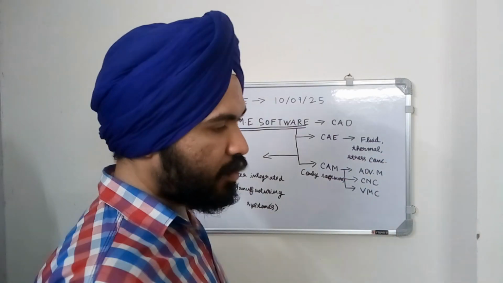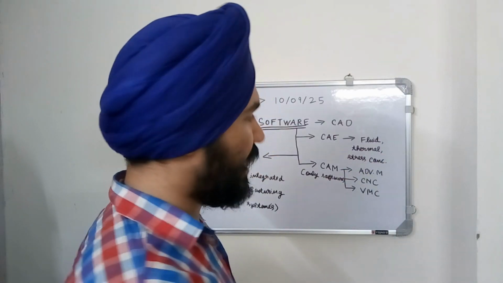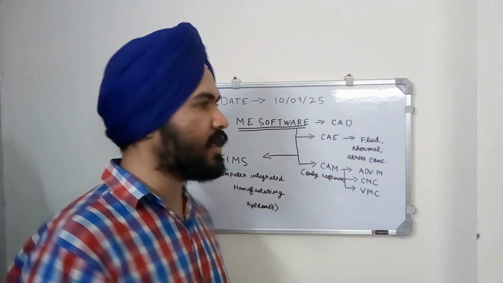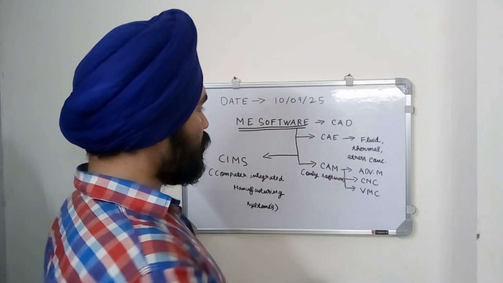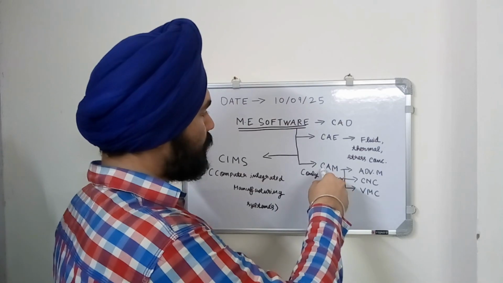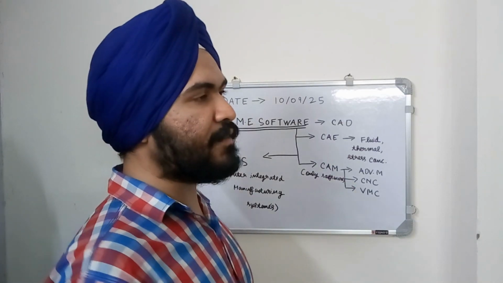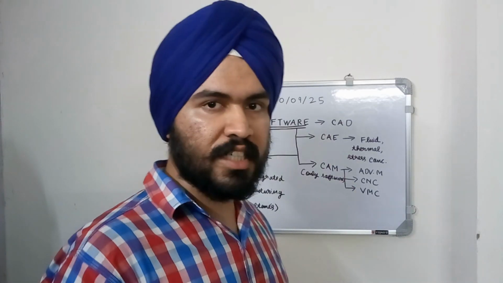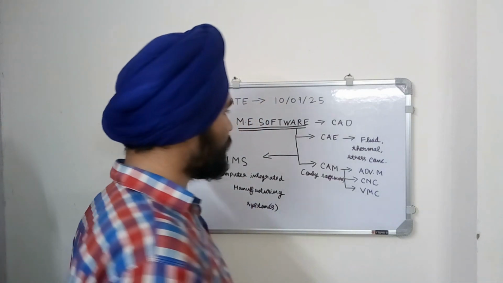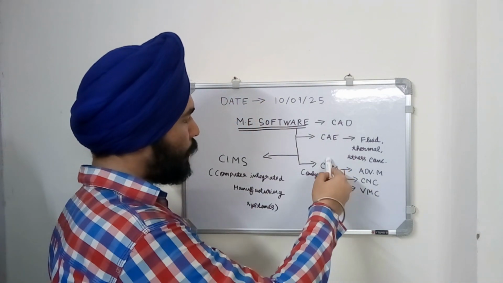And now when we talk about CAM, it simply means computer-aided manufacturing. CAM itself involves a lot of physical things happening, because here we are manufacturing a part, right? But we will not go into much depth about CAM, because at an individual level it's not possible. You would need a small or large scale industry to actually study in depth about CAM and learn more about it.